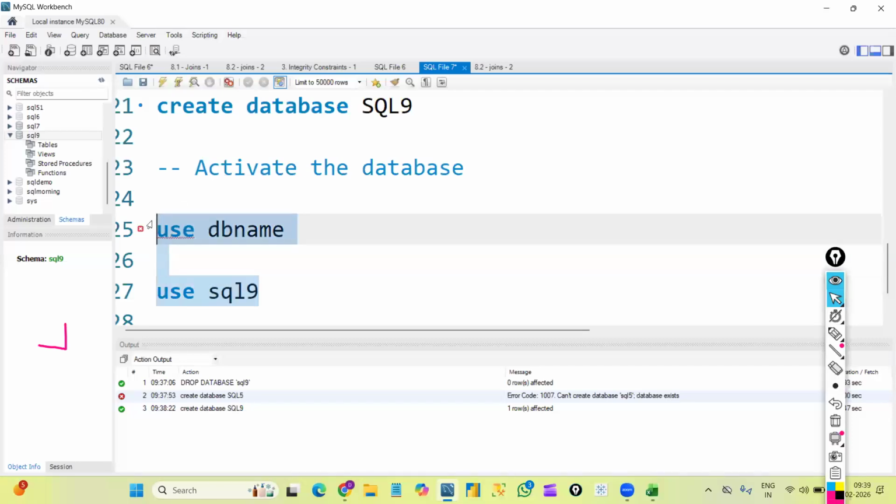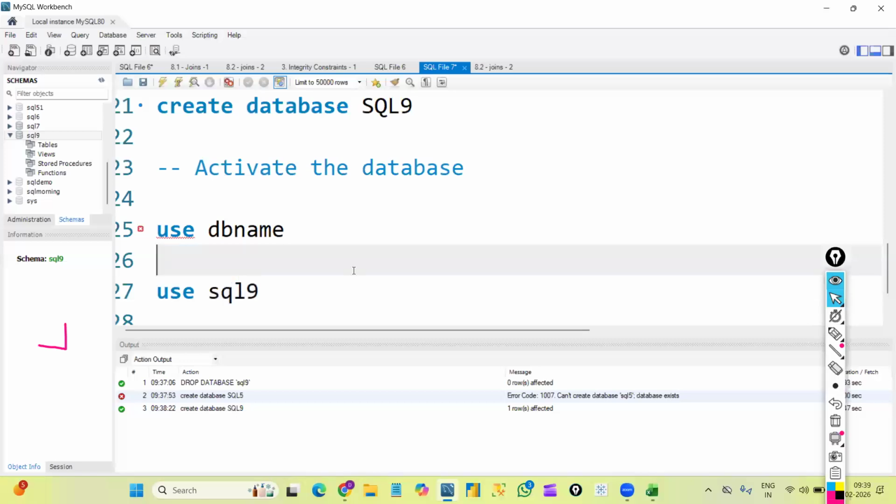Without activating the database, if I execute any query, if I create any table or insert any data, if none of the databases is activated, it will throw an error stating none of the databases is activated. That is fine. By seeing the error message, we can remember and activate the database.